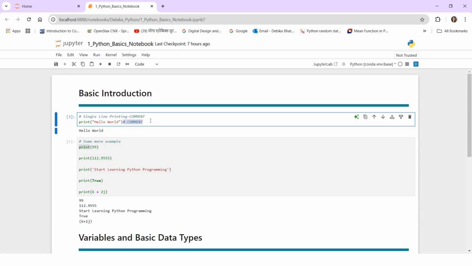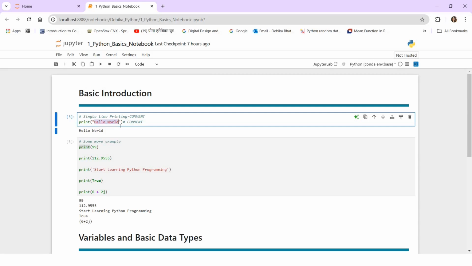Okay, so a comment can be written as a separate line like this. Also, you can write a comment on the line itself where you are writing the code, but definitely with the hash symbol, because without the hash symbol, Python considers that line as coding syntax. That means it will try to execute that line also. But once it gets that hash symbol at the beginning of anything, then it won't execute that line.